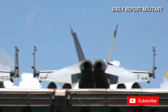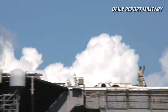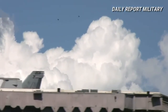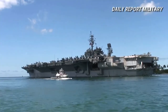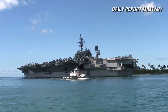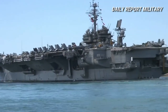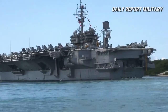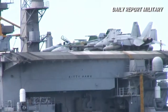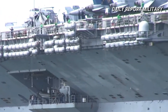The first three units were constructed with a Terrier surface-to-air missile system. The supporting missile launchers and SPG-55 radars consumed a large amount of space, while at the same time duplicating the capabilities of the air defense escorts, and were later removed. John F. Kennedy did not have Terrier and was built with the shorter-ranged C-SPARROW Basic Point Defense Missile System. All were eventually equipped with NATO C-SPARROW, NSSM, and Phalanx CIWS for self-defense.